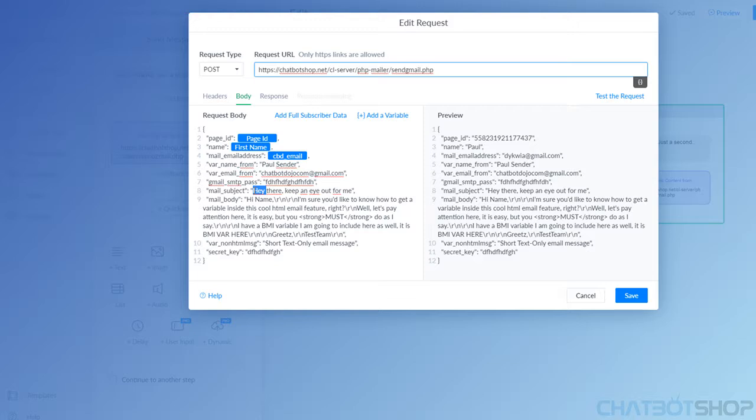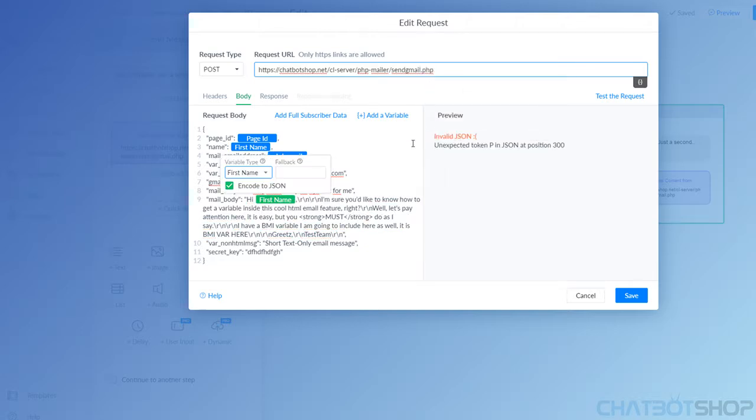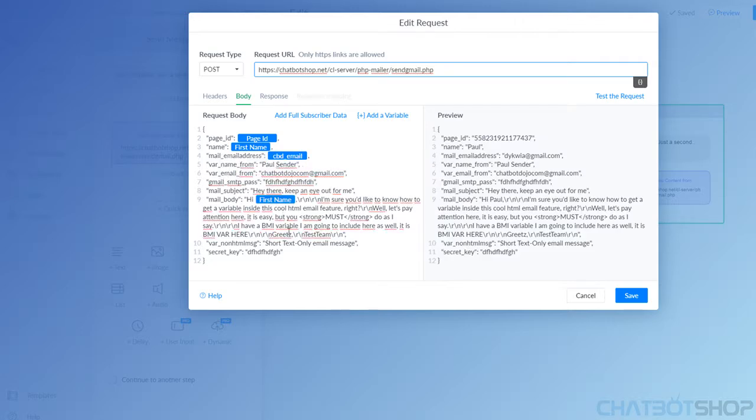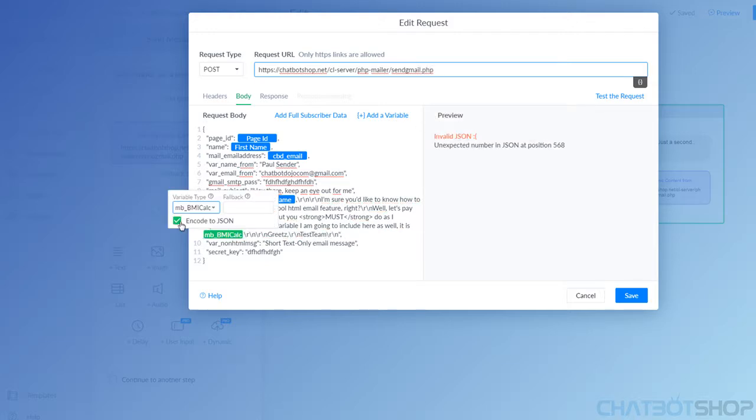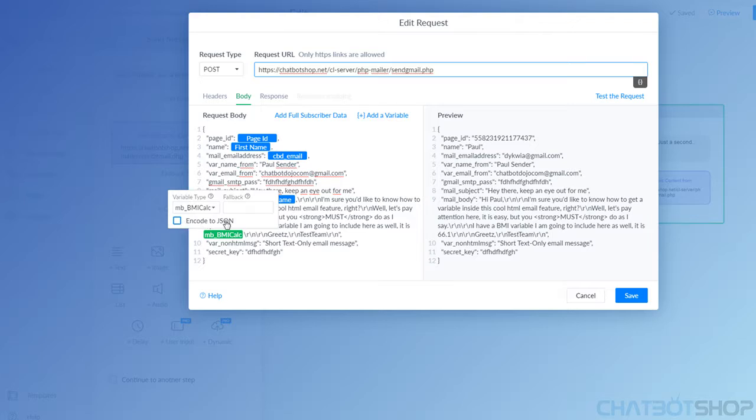And there's this subject line, then there's the email body, and this is where it gets interesting, because right now you can replace this little name, you can put in first name. And now this is interesting because I thought, oh wow, it's too bad this won't work, but when you uncheck this encode to JSON field, it will work. So that's pretty awesome. So for instance, right in this section you can just select any of your custom fields. I'm just going to put in some BMI calculator thing. It's not really interesting, but it's just to show you what's possible.